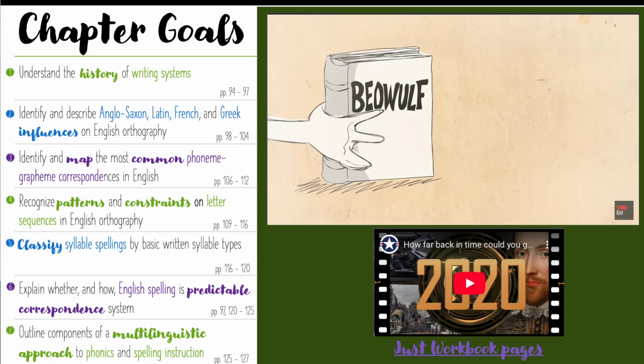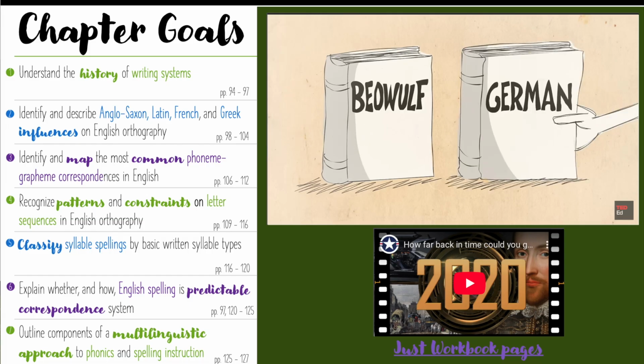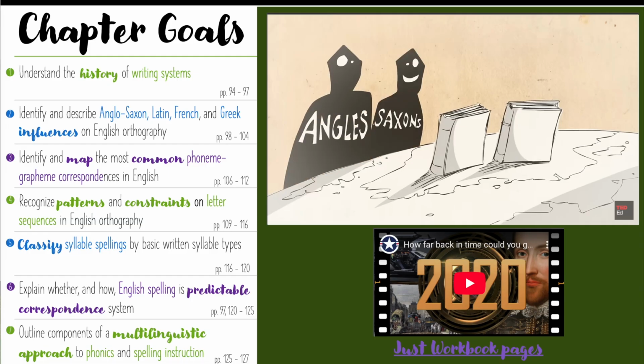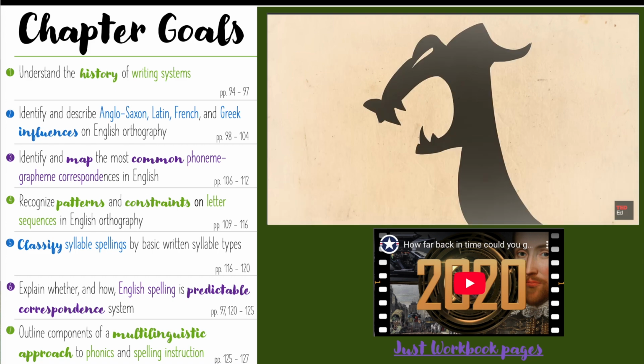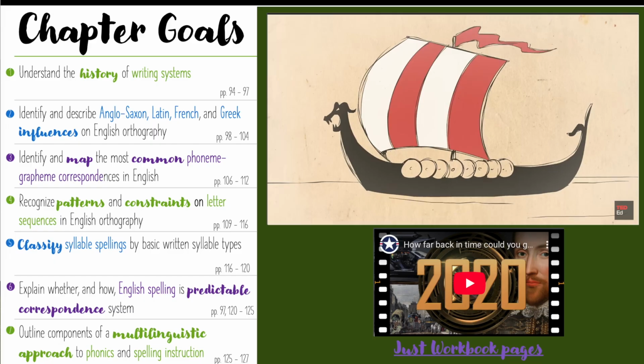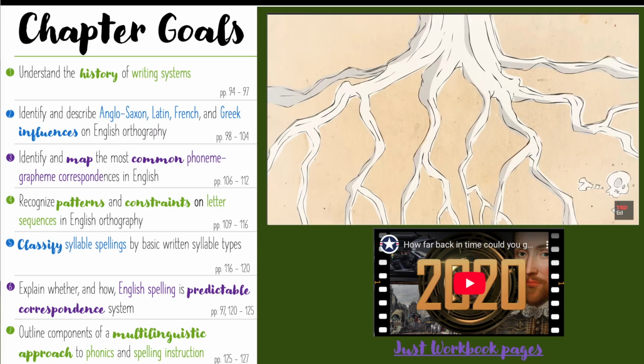It probably doesn't look very familiar, but it might be more recognizable if you know some German. That's because Old English belongs to the Germanic language family, first brought to the British Isles in the 5th and 6th centuries by the Angles, Saxons, and Jutes. The Germanic dialects they spoke would become known as Anglo-Saxon. Viking invaders in the 8th to 11th centuries added more borrowings from Old Norse into the mix. It may be hard to see the roots of modern English underneath all the words borrowed from French, Latin, Old Norse, and other languages.